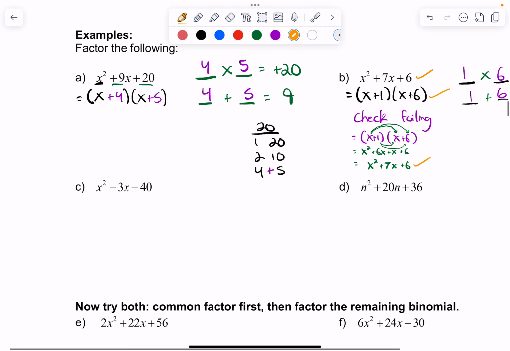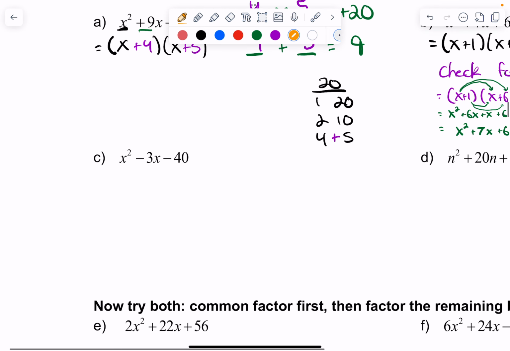All right. So this one just looks a little more complicated because we have these negatives here. And that's why I said keep track of your signs, all right? So in reality here, in this problem, which makes this one more difficult, is we need two numbers that when multiplied together give us minus 40, not positive 40, minus 40. And then those same two numbers when added together would have to give you minus 3.